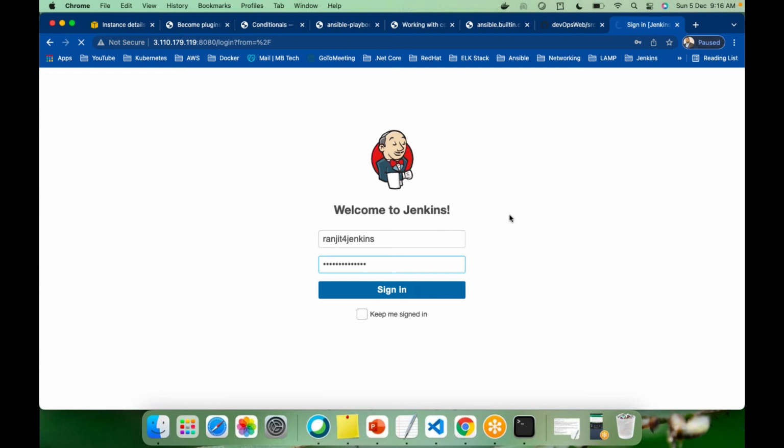I'm going to get the war file to do the deployment. It's the same simple war file we used in our Jenkins class to build and deploy, and I'm going to use it for the deployment.